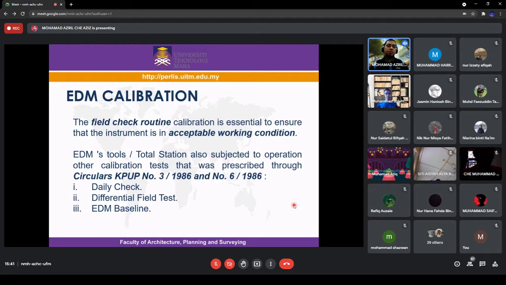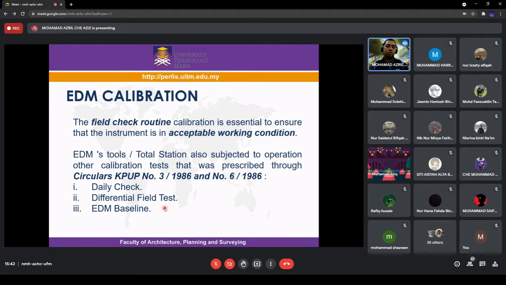Next, the field check. Routine calibration is essential to ensure that the instrument is in acceptable working condition. For example, by using the total station, you are required to conduct these three calibrations: first, daily check; second, differential field test; and third, EDM baseline.